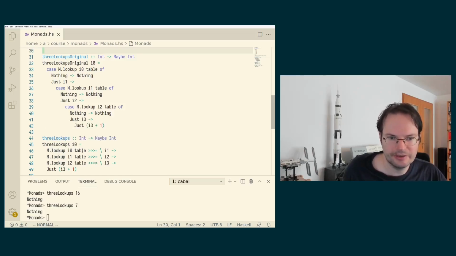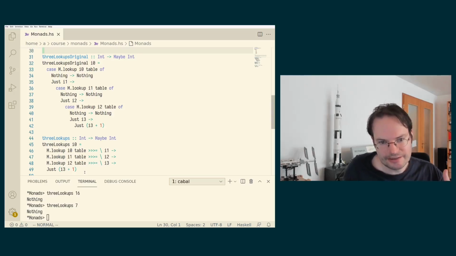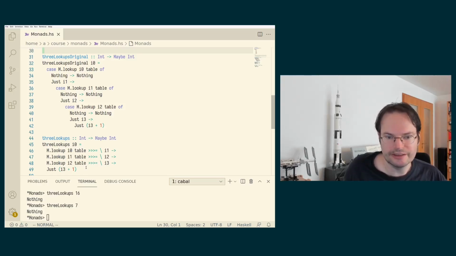We're saying we're doing a lookup of I0 in the table, and then we call the result I1, then we look up I1 in the table again, and we call the result I2, then we look up I2 in the table again, we call the result I3, and we finally return I3 plus 1. That is exactly the successful path that we're focusing on here now. Right? And the fact that, oh, by the way, if any of the operations fail, then the whole thing fails. That is still clear, but it is not dominating.